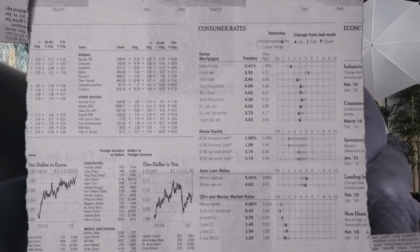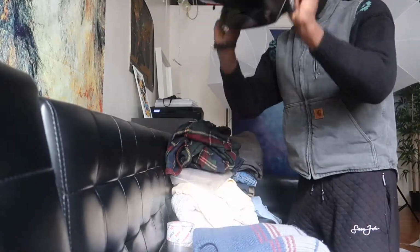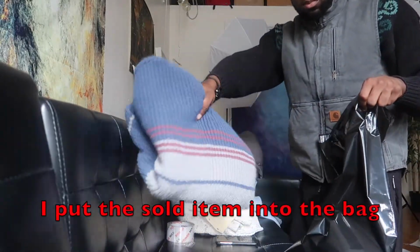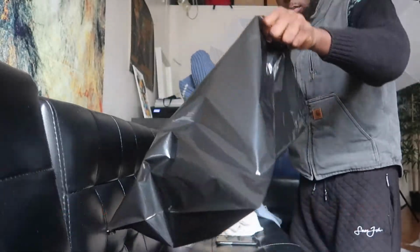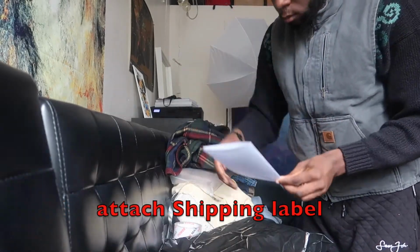And me, I use tape for sticking the label onto the packages. A lot of people use, you know, all that fancy stuff, but we don't have that yet. The poly mailers that I'm using are black bags that you can find on Amazon, super cheap. I think like $20 for 100 pieces, $25 or $30 for 200 pieces, and you can pick the color. I chose black because I like that minimalism feel to my store. Let's get back at it.